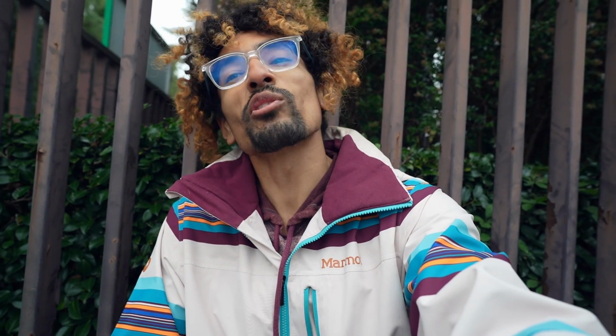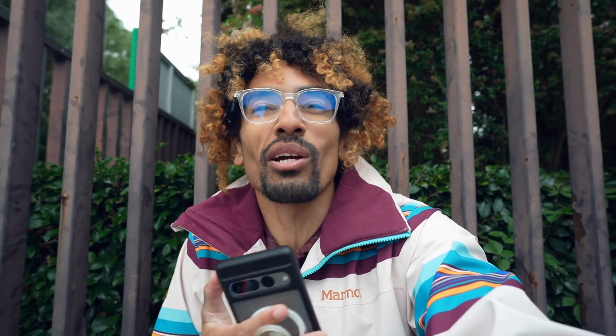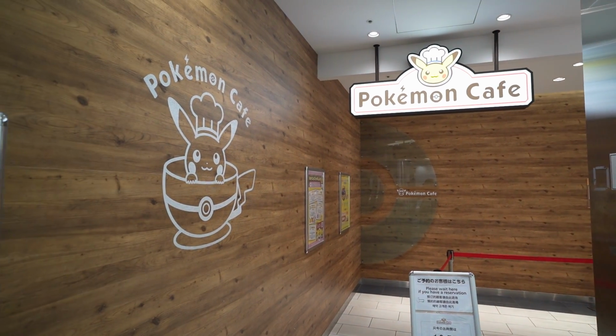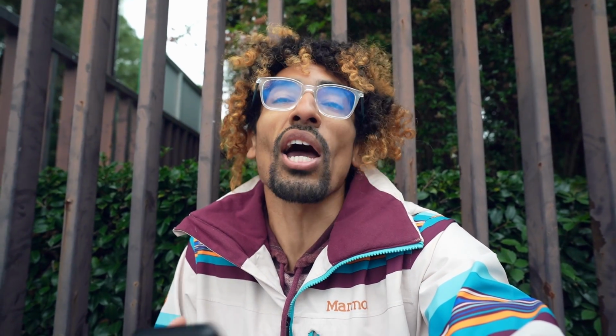Now moving on, we go to our next category, which is other souvenirs. What other souvenirs can you get around the Pokemon centers? Well, Tokyo DX is sort of in its own location. There isn't anything really around. I guess if you count the Pokemon Cafe, it is a place where you can have nice Pokemon food, and there are things you can get inside, but I would say that's a pseudo Pokemon Center. I'll give it some points there, so I'll say 6 out of 10. There isn't really much else if you're not just a Pokemon fan but want to get other things. But the Skytree had Kirby Cafe.